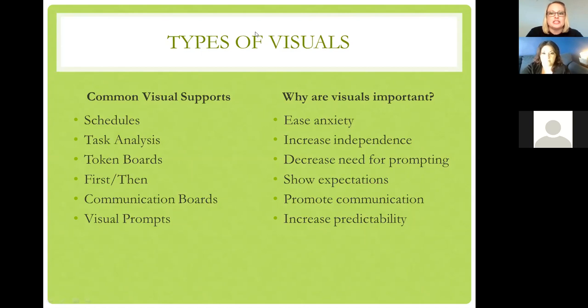When I talk to parents about this, I always say the nagging usually decreases and hopefully goes away as you start doing more of the visuals. When the child gets some buy-in, realizes that it works well for them and they're getting reinforcement from using it, then they won't need as many prompts. Visuals show expectations, so that alleviates you from having to tell the person what to do all of the time. Those expectations can be seen.